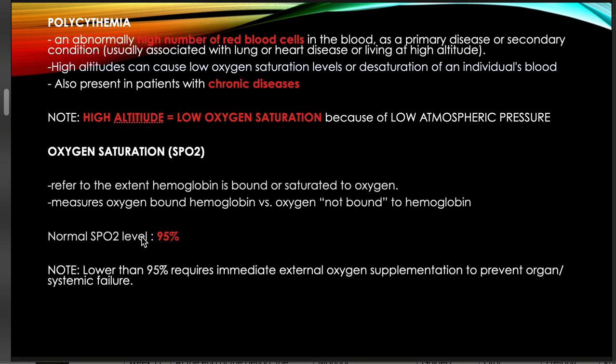So mo na tong COVID mo, no, di ba ginapapalit mo pulse ox to measure oxygen saturation, bisag mga anti sa kilid, no, kabalo na sila nga pag 94% and below ang imong oxygen saturation na wrong na gid siya, na something wrong with you. So lower than 95% requires immediate external oxygen supplementation to prevent organ systemic failure, no.